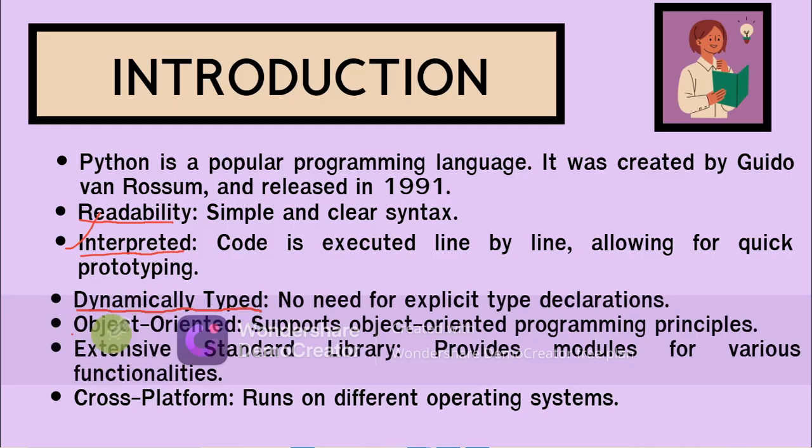Object oriented. Please keep in mind that Python is object oriented. This video is basic level. When we move forward with the advanced level, then we will understand what object oriented is. Using objects, we can create a whole program, like Java is also object oriented. The whole object oriented concept will be explained in the advanced lectures. This time, the introduction is like it is. Python is object oriented.